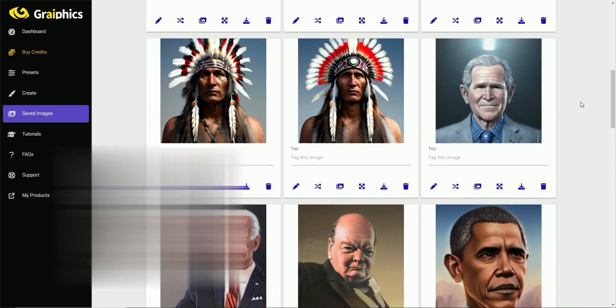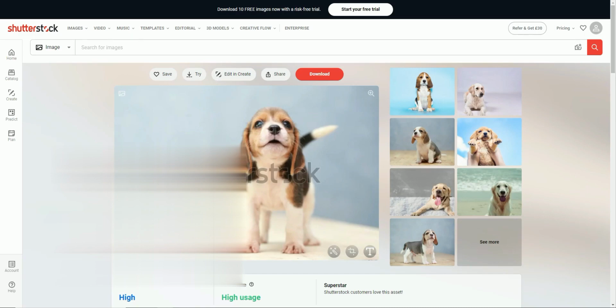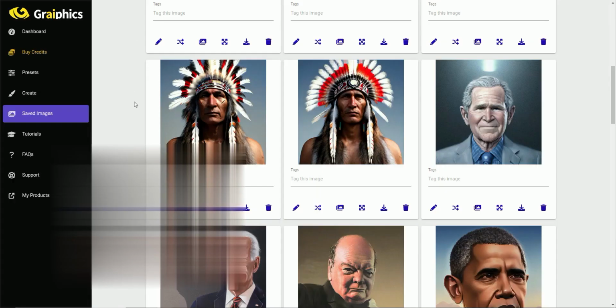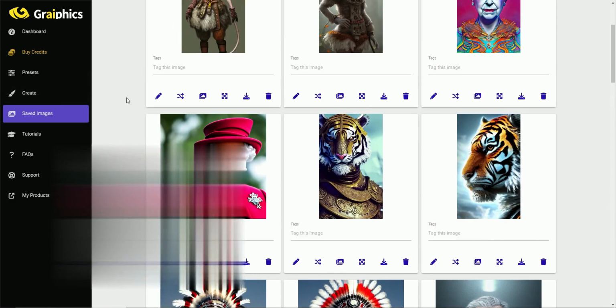Yes, it will save you from using places like Shutterstock, because Shutterstock does charge you quite well for some of the images. Some of the images are like $10 or $15 per image. So from that front, it works okay. The problem I've got is when I actually try to create the images that I tried to create, it didn't create what I wanted. It wasn't anywhere near where I was expecting it to be. It looked more like a cartoon.